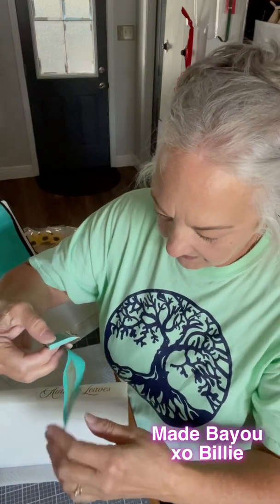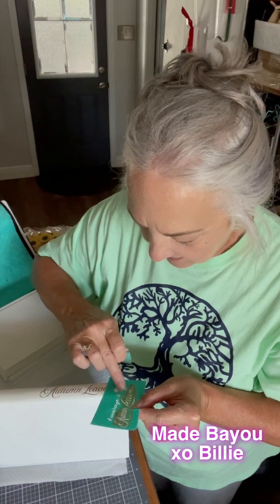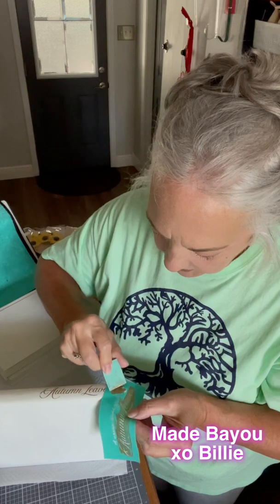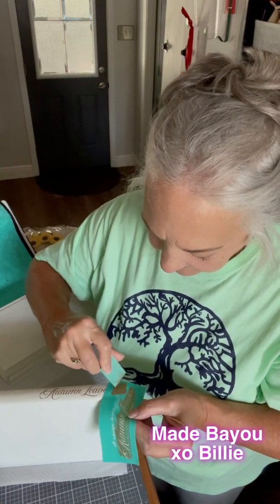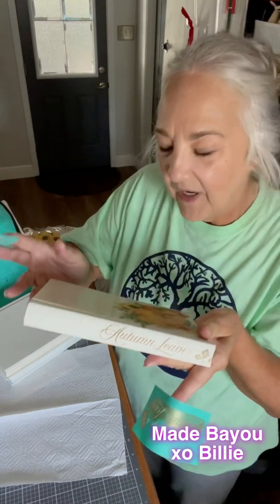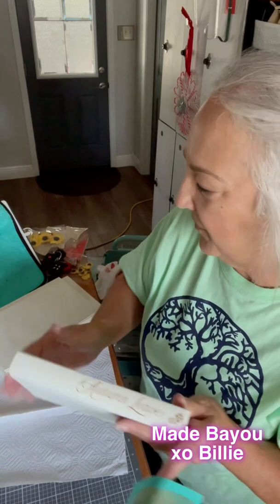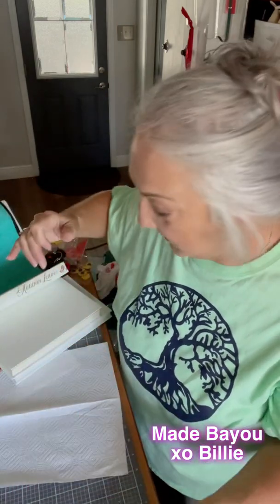Now I want to put these little leaves right here. I can't dry it because I don't have utilities, but normally I would dry it before I would attempt this. But we're just going to be brave. Put the little leaves on there. So isn't that pretty? Oh my gosh. I love the way this gold pops off of this white. And now I think I'm going to do thankful on the next one and blessed on the next one.